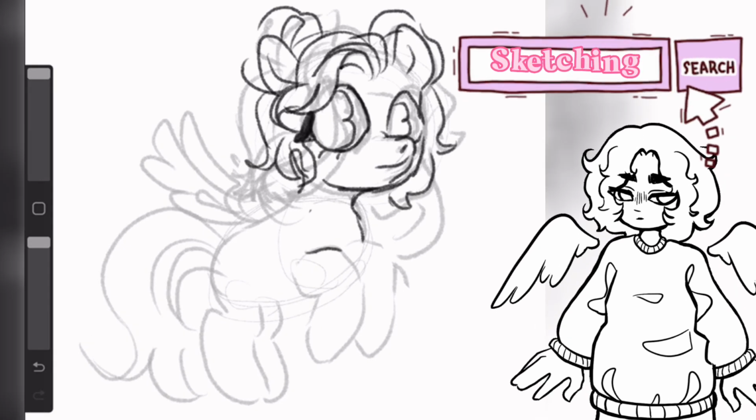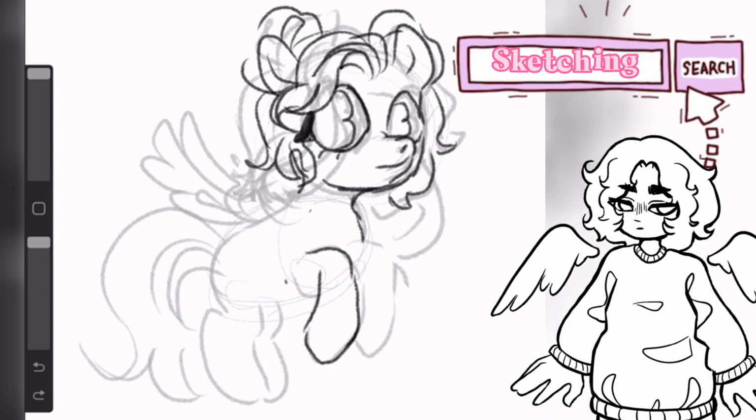Who is texting me? I'm drawing a pony, just go away for 5 minutes.